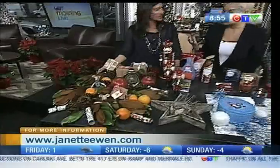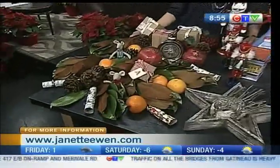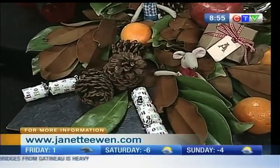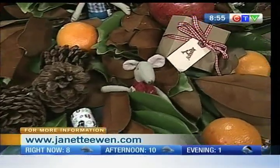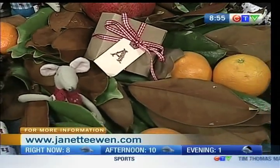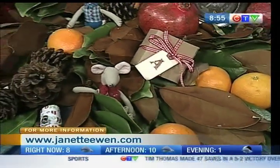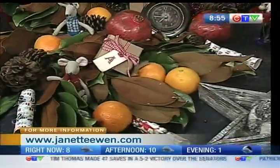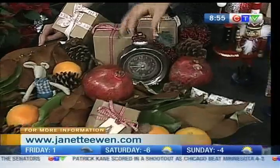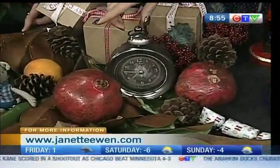All right, on this side, we're looking at a completely different theme. Yes, this is a little more rustic. I like to call it the night before Christmas, and this is for the person who has left decorating to the last minute. All the stores are closed, and you can just get to the grocery store. Most grocery stores around the holidays will sell fresh magnolia leaves, and then just bring in some seasonal fruits like pomegranates and oranges. And then I simply pulled things from around my house. My alarm clock all of a sudden becomes seasonal, and the little cute mice.